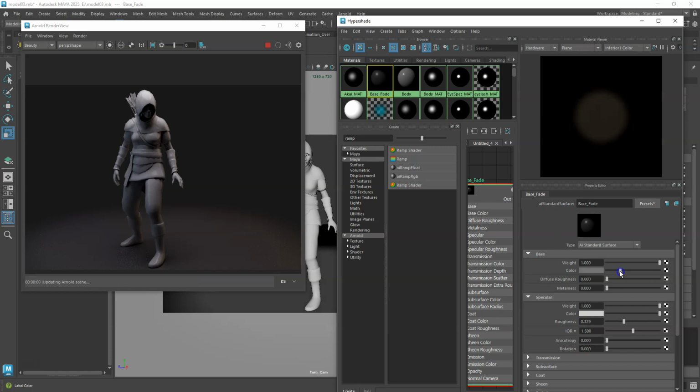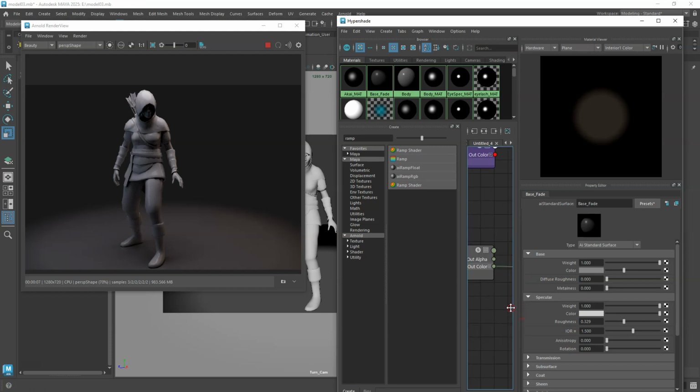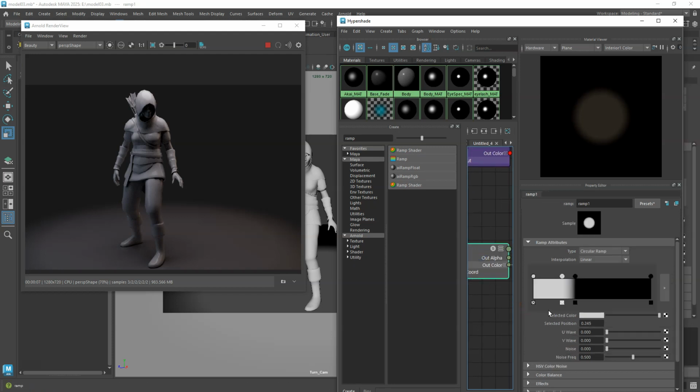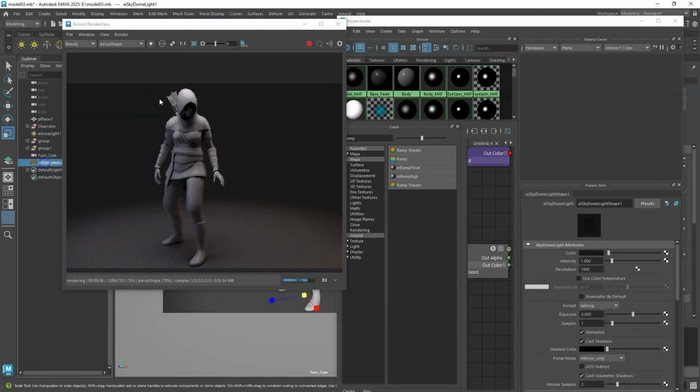Okay, so I can control through the color here how bright the background is, or the ground plane is. And then when I get this node, I can control how far that falls off out there. And then through the sky dome.